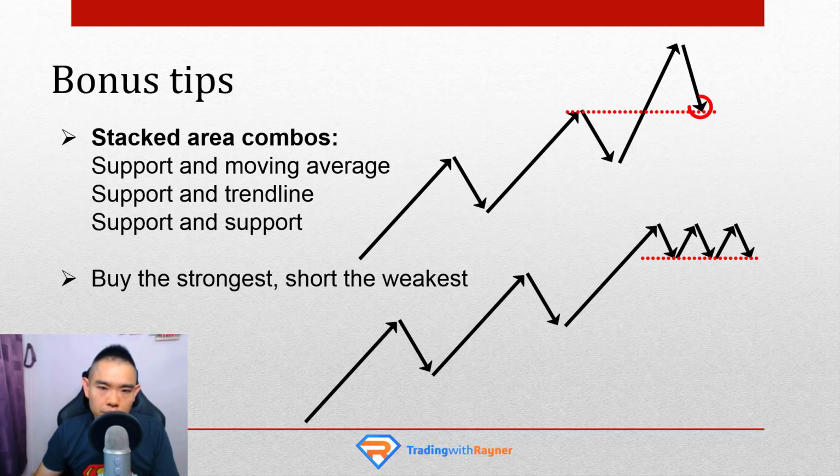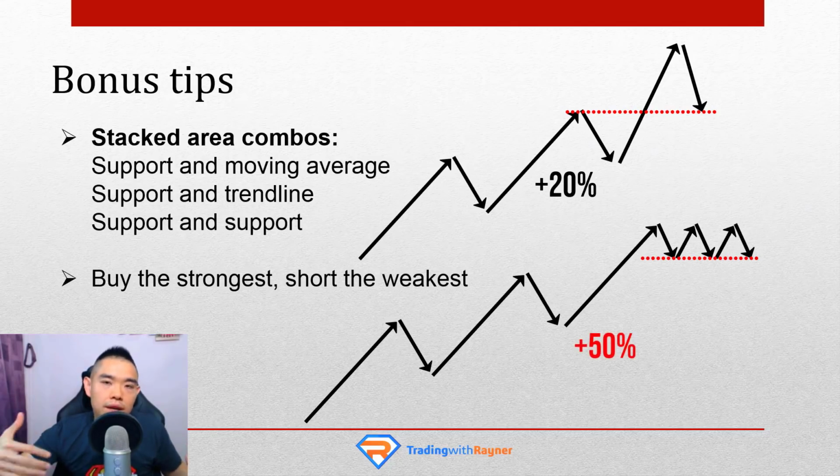Do you want to buy this one over here where previous resistance could become support, or do you want to buy this one here where the price retests support? One way to go about it is just to measure these two stocks, whether you're trading stocks or FX, by their rate of change. Measure how much they have increased in price over the last 50 weeks. Let's say this particular stock has increased 50% over the last 50 weeks, and this stock has only increased, let's say, 20%. Then clearly you want to be looking to buy this particular stock because it has moved more in price over the last 50 weeks that you look at.